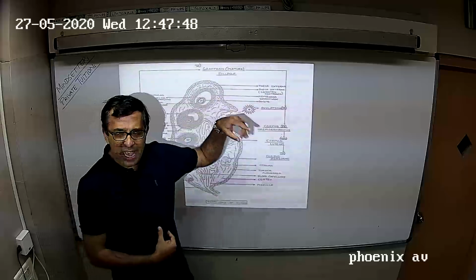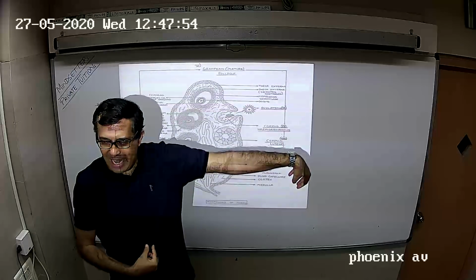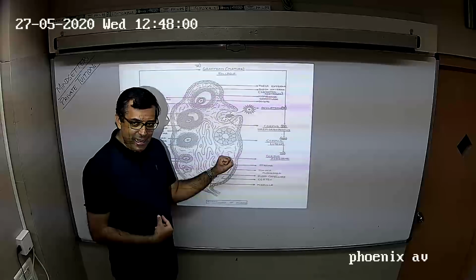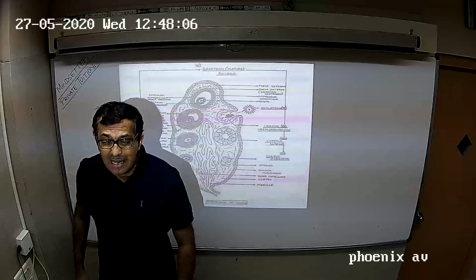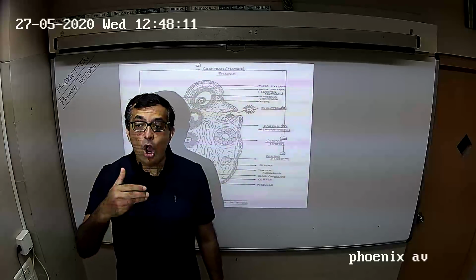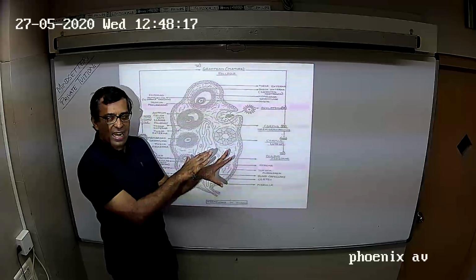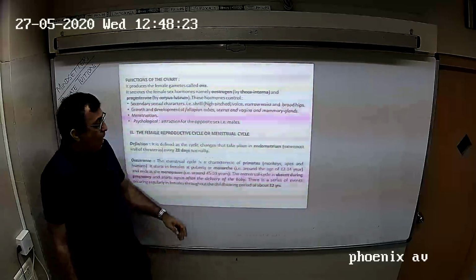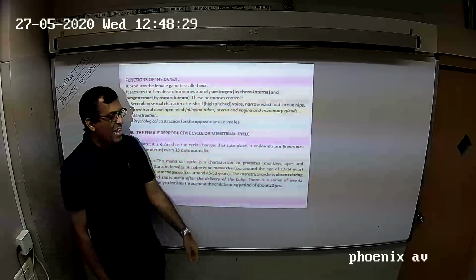Suppose ovulation takes place and fertilization does not take place. The unfertilized egg drops on the endometrium, and in the ovary the corpus luteum will shrink to form corpus albicans, estrogen and progesterone secretion will stop, the endometrium will burst, and menstruation takes place again. This phenomenon is called the ovarian cycle, and classically connected to this ovarian cycle is the other cycle, which is called the menstrual cycle, also called the female reproductive cycle.